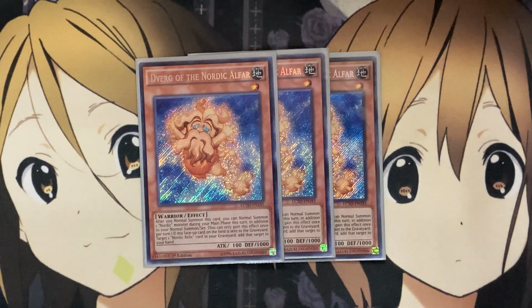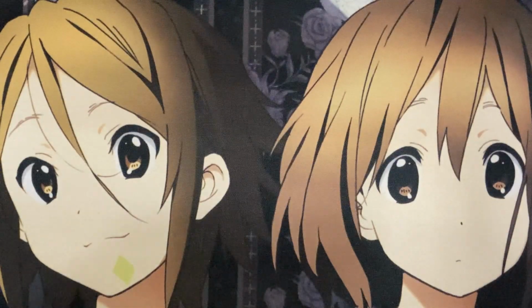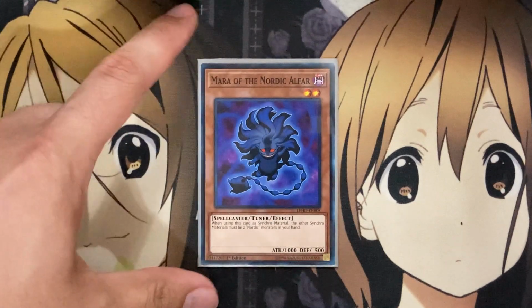So 3 of the Dverg just help for more monster swarm onto the field to give you additional extra deck plays, and being a level 1 gives you some other targets for other cards in the extra deck also. Especially since you're not really limited with a good amount of these different cards for the type of summons you go for. With the last of our Nordic Alfar monsters just being one Mara of the Nordic Alfar.